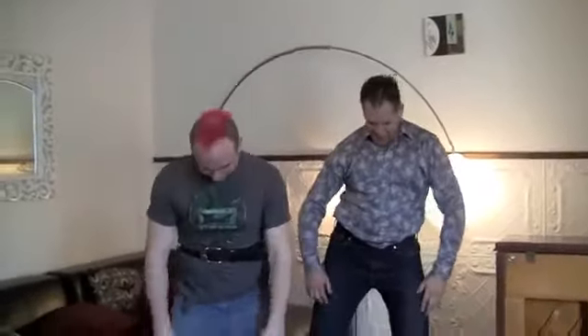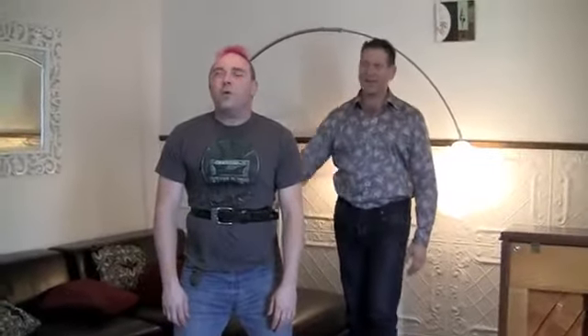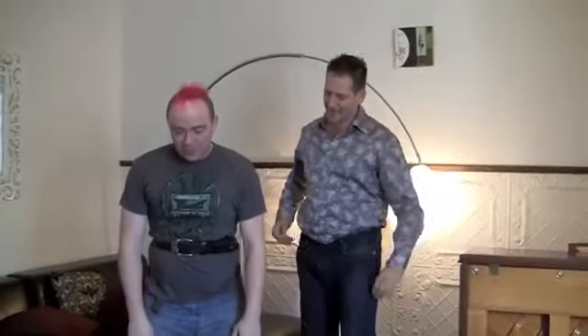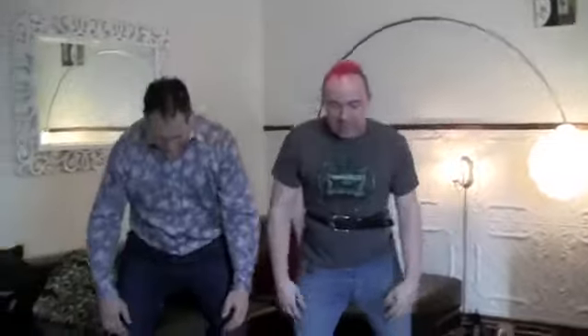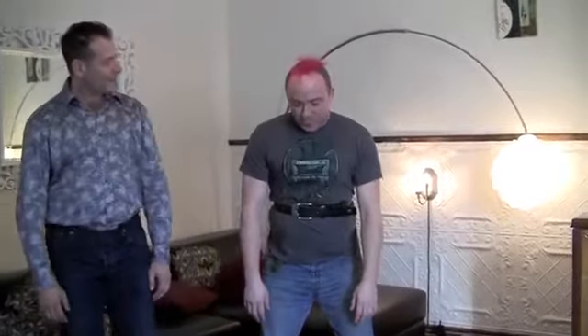Do the monkey stance — knees bent, drop that head and shoulders, everything relaxed. Quads are strong, everything above the waist is relaxed. Give a big breath in and feel that back up. It feels like there's an air tube in there. Can you feel how there's some tension up there still? Do the monkey bounce for me — let that head go. He's getting rid of the tension that's up in his shoulders and his neck; you can see he's a little bit tight there.